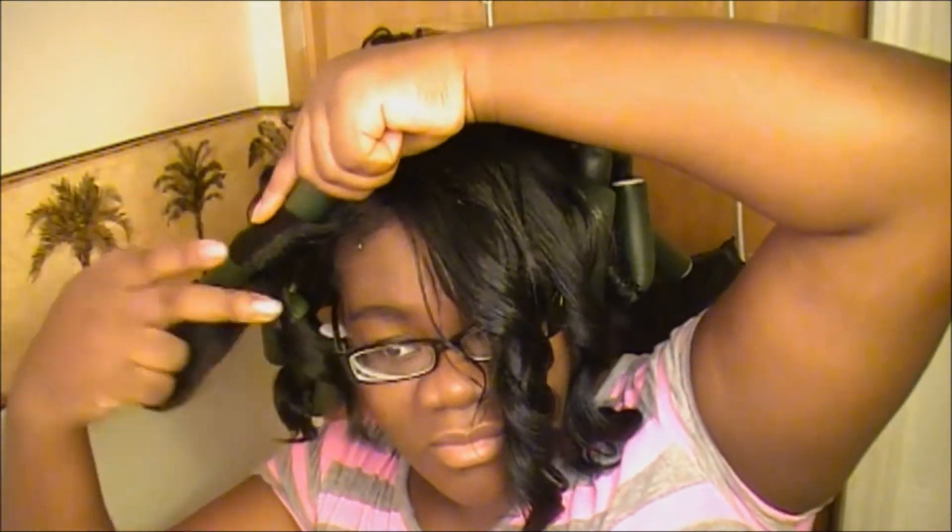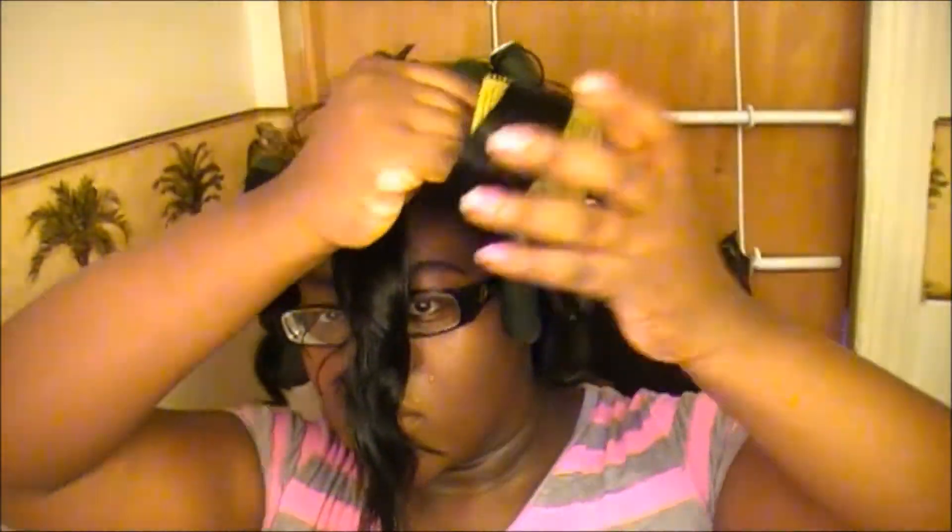Now how I would normally wrap the hair around the flexi rod is to take the amount of hair you want to see in each curl after removing it. I'm taking a small portion at a time because medium to small curls accent my face better than big curls. However I want the curl size to be when it falls is how much I am wrapping around the flexi rod. I also like to wrap the hair both frontwards and backwards simultaneously so that all of my curls won't fall the same. You're seeing me use this big yellow roller because I ran out of flexi rods — I had to improvise, and I will soon regret that.